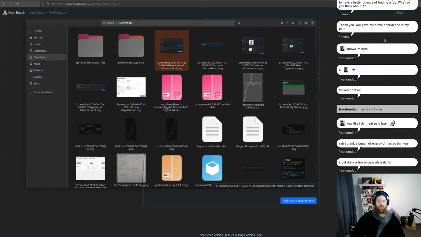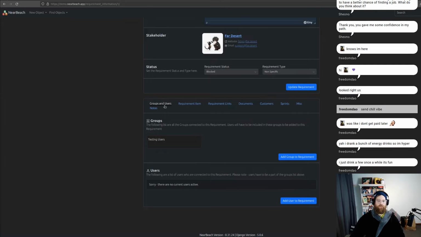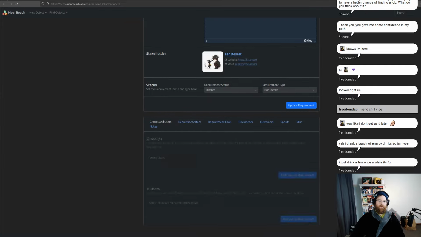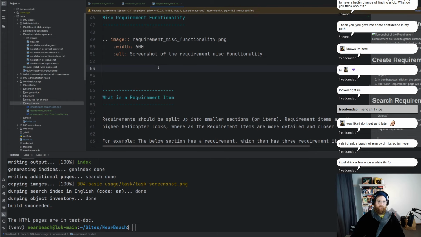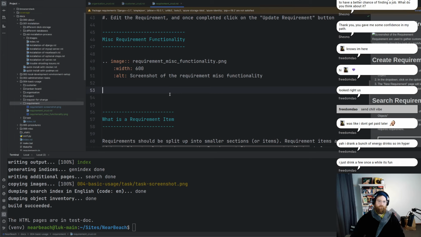All right, so what do we have in here? We've got groups and users. And this is where the one problem is.